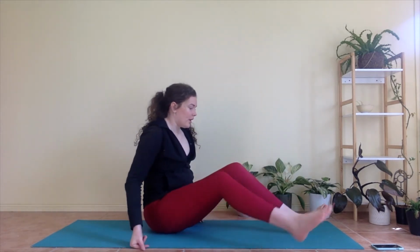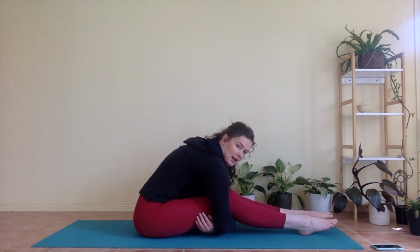So, yin forward fold is a little bit different to how we would normally do it. So instead of sitting up tall, straight legs, flexed feet, we're going to relax a little bit. You can bend up your knees and we're going to thread the arms underneath.